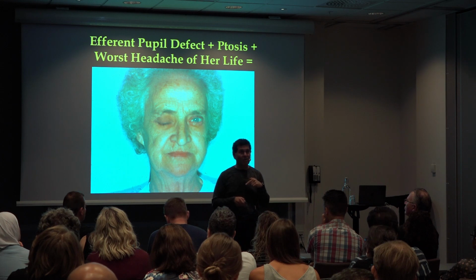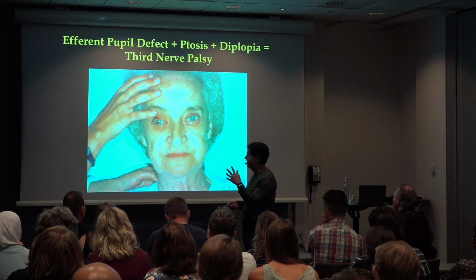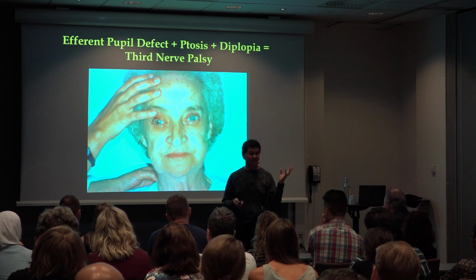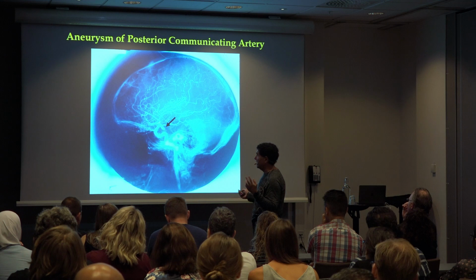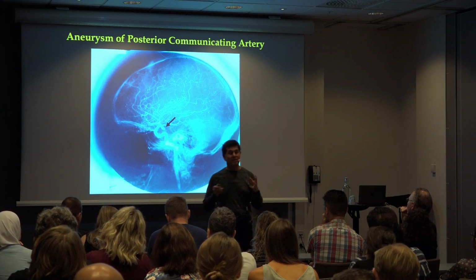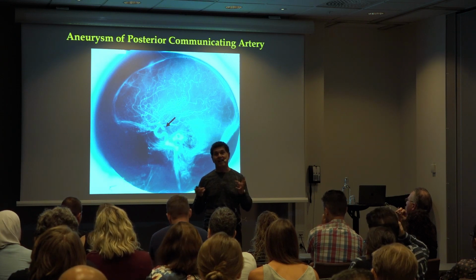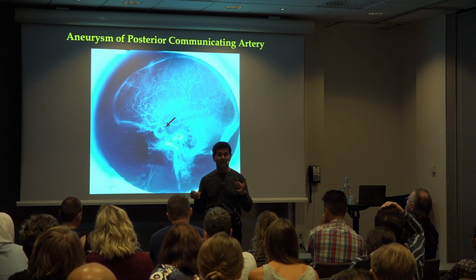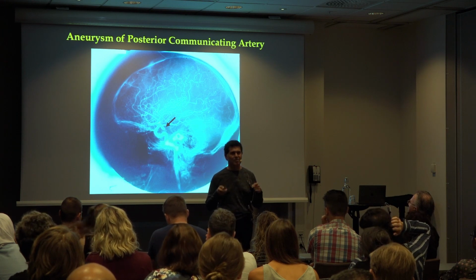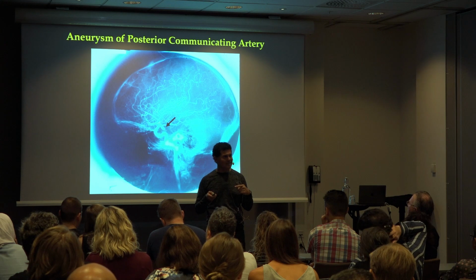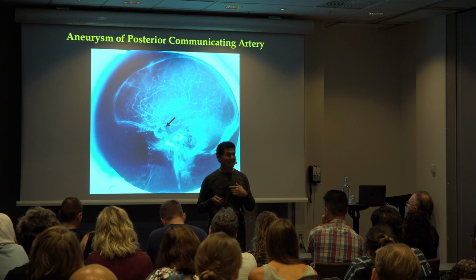And then she called me a month later and said, I woke up and my eyelid's down. And I lift the eyelid and the eye's out, and the pupil's even bigger. So at that time, she got an angiogram and had a posterior communicating artery aneurysm. Now, most of the time when you have an aneurysm affecting the third nerve, you'll get pupillary changes and obviously other third nerve changes, but not in every case, and not in this one. What was unusual is that it really preceded the motility problem by weeks, and luckily nothing bad happened to her, but that was a mistake.